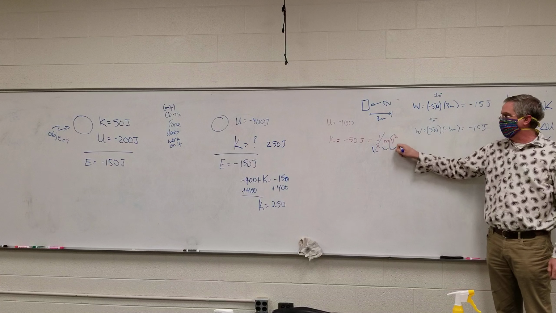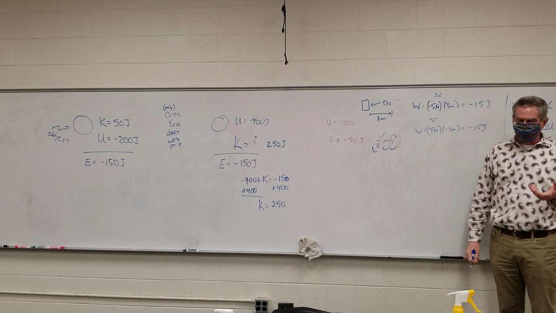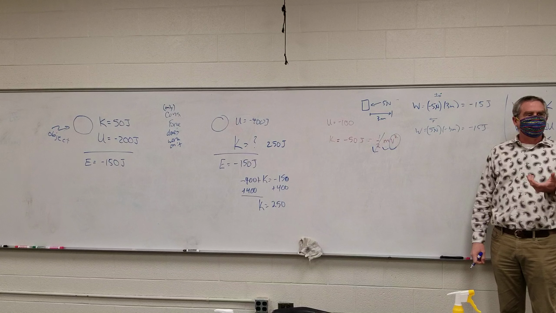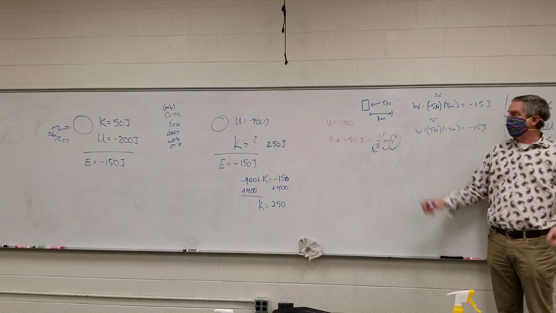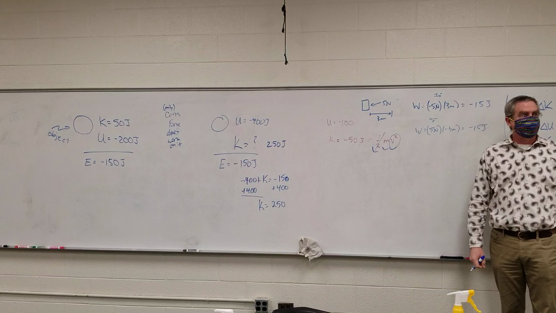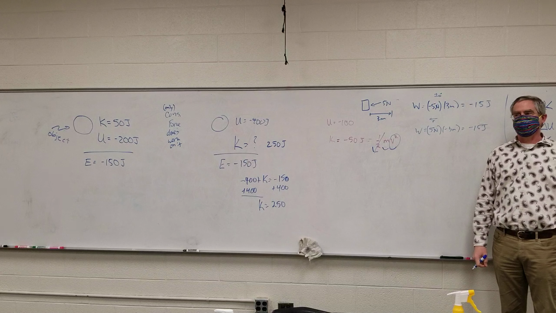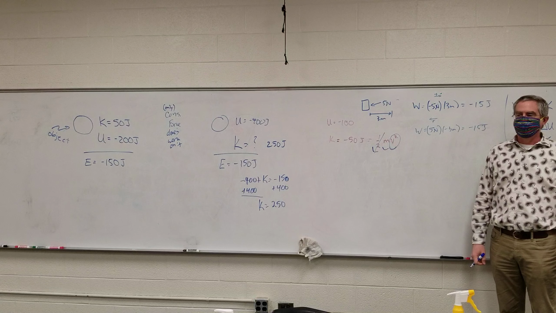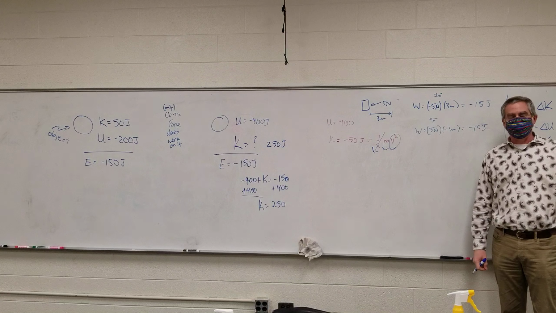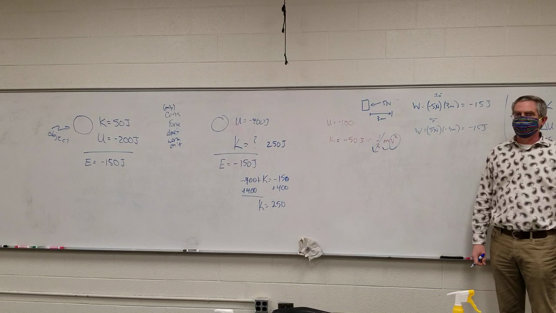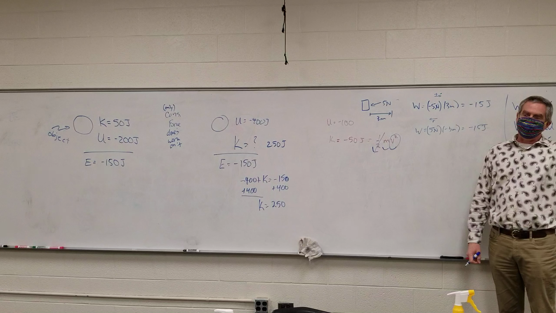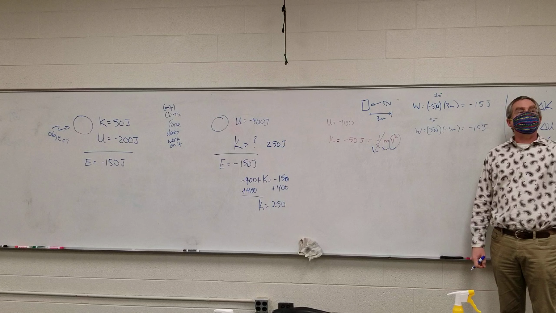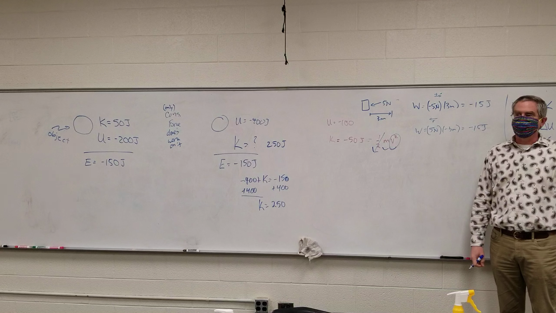How can speed squared be a negative number? You're going backwards? No, going backwards would just change the sign, but you're then squaring it. Negative 4 squared and 4 squared are the same thing. What squared will get you a negative number? Nothing, right? There actually is something mathematically. Rebecca? Yeah, the imaginary number.